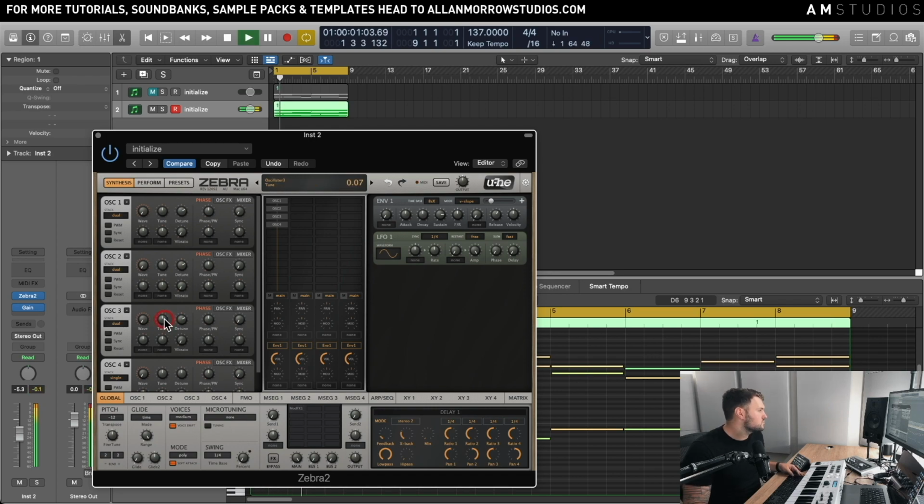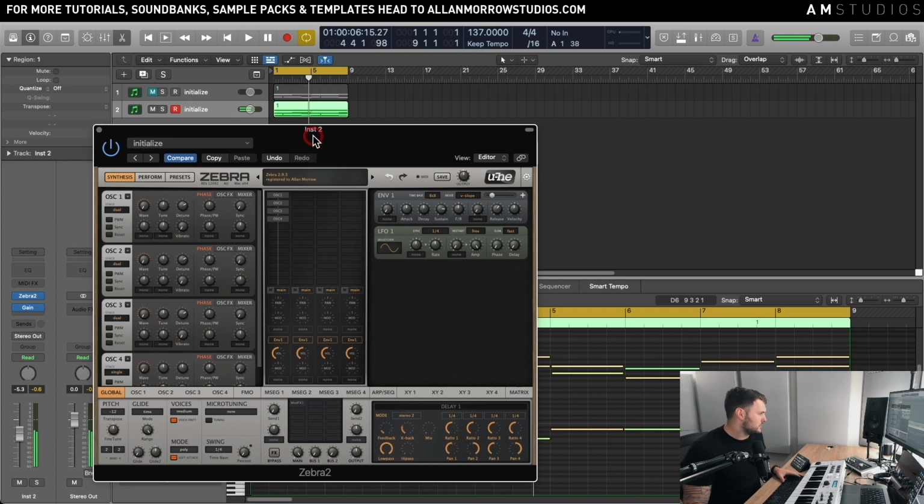So very, very small amounts you want to do it. And this is why it's sometimes good to have different oscillators so that you can do this. If it was just the one or two, you don't get as much control as you're getting right now. So again, I'm going to leave that last one.